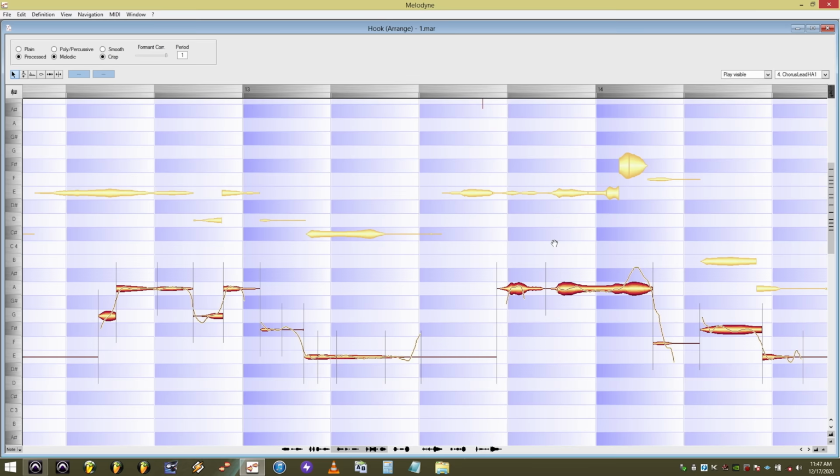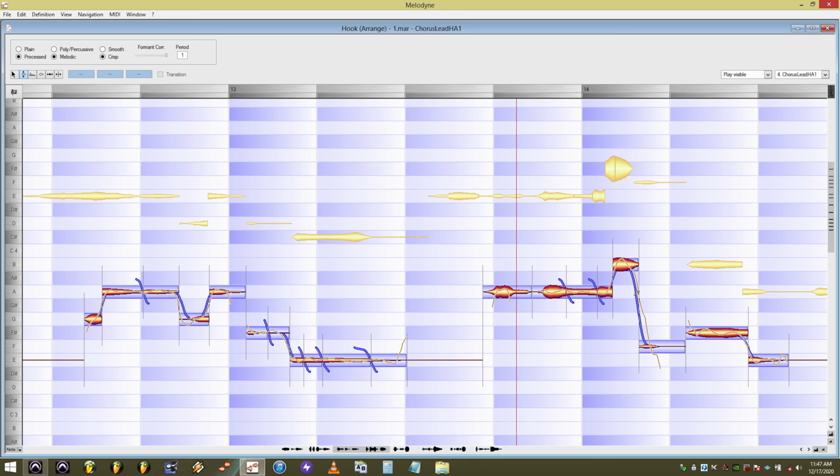So you can hear where a note is going wrong, and then you just move it up, and you're trying to just match that same type of bend down. You can't let it. That's the note you want that to land on.